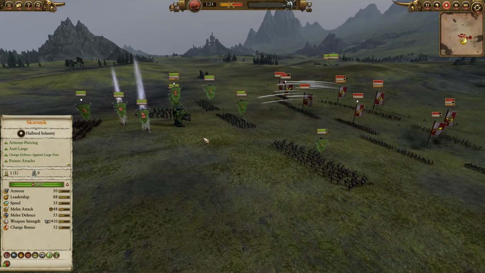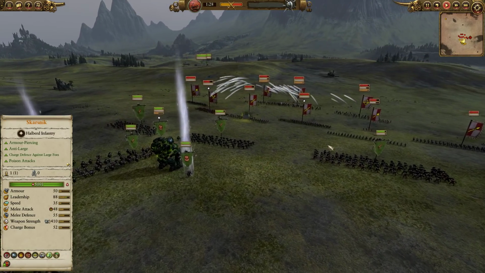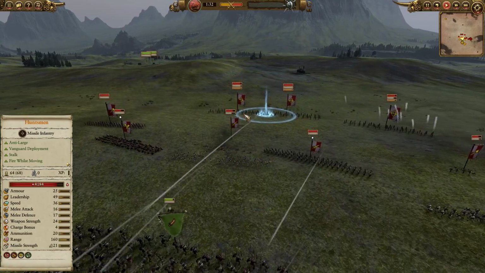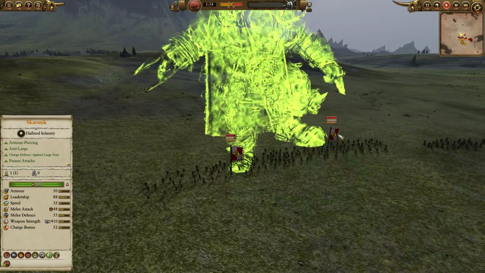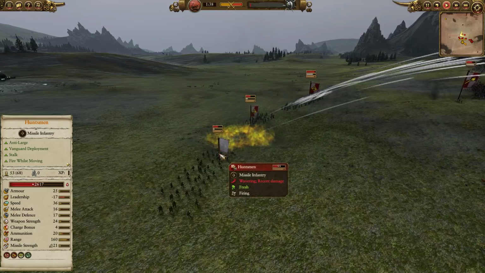It looks like the Orc Shaman is going to be moving up, perhaps ready to cast a fancy spell, and for now the Crimson Killers are being used in a deep reserve, obviously trying to stay away from the range pressure where possible. Lovely rock onto the Great Swords, and in the back line we do have a big Foot of Gork. Oh, that's some big damage, half health on both of those Huntsmen.